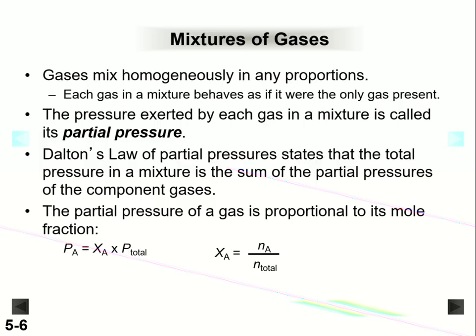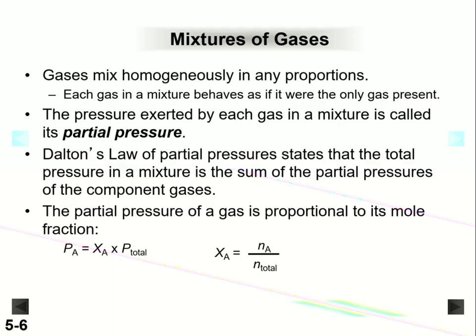For example, if I have 1 mole of helium gas in a 22.4 liter container at standard temperature and pressure, we'll see that it'll exert 1 atmosphere of pressure, as we know. If I have another container that has nitrogen doing the same thing, it'll exert 1 atmosphere of pressure. If I combine both of those gases into a single container that has a volume of 22.4 liters, the total pressure will be twice that. It will be 2 atmospheres. Each individual gas, the helium and the nitrogen, will exert 1 atmosphere of pressure.